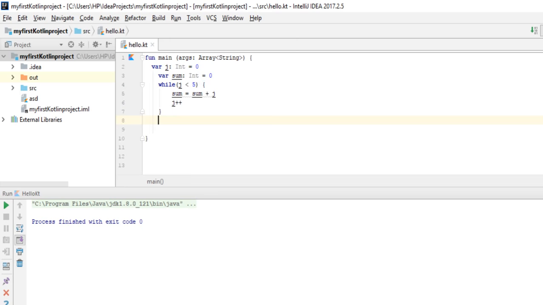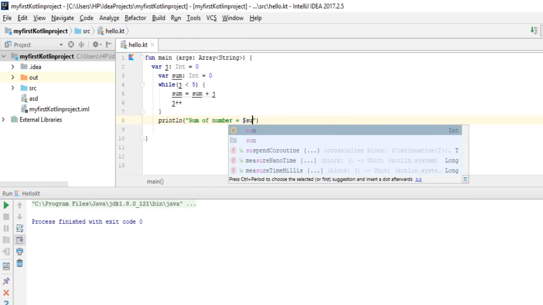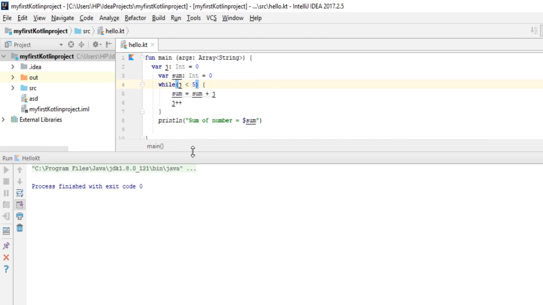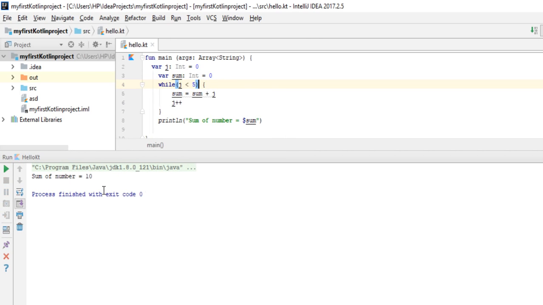Now outside the while loop, I'm going to print "sum of numbers equals", the dollar symbol, and then the name of the variable, which is sum. Run. And you can see here the sum equals 10.